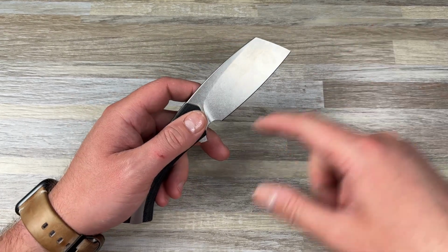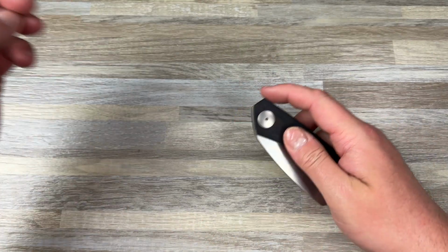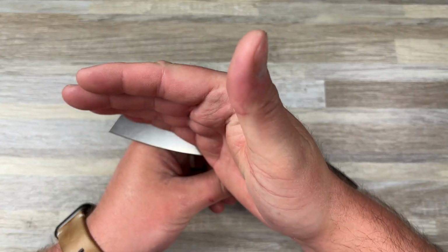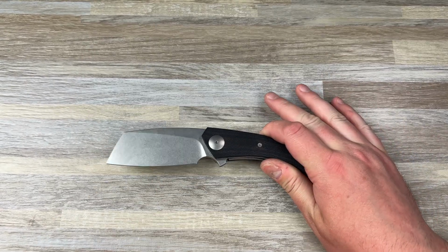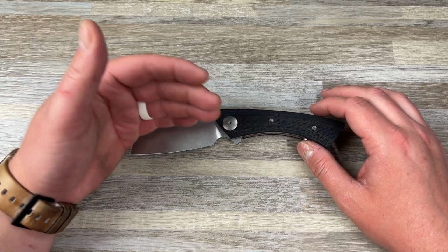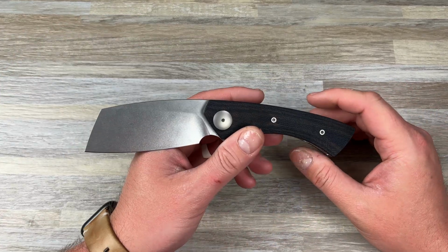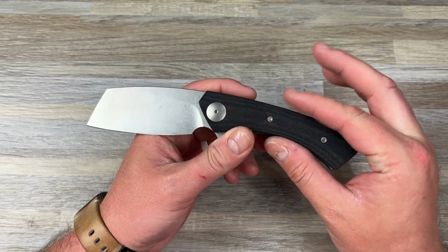Other than that, I mean, it's fine. It's got a little bit of belly, and it's a sheep's foot or a cleaver, whatever you want to call it. It just seems unnecessary, half of the blade being there. It could be half the size, you know. So it's one of those where a lot of times the issue is the other way around. The blade is like super thin and the handle is fatter than the blade, and that looks dumb to me. And this is kind of the same thing. This blade is like 2 or 3 times as thick as this part of the handle.